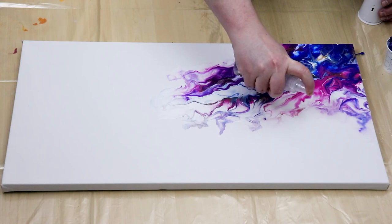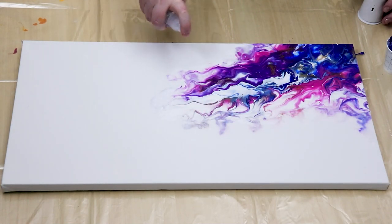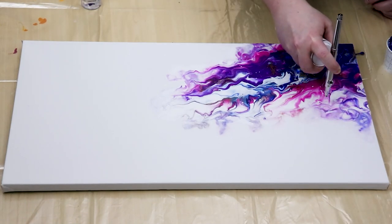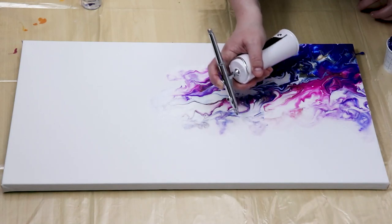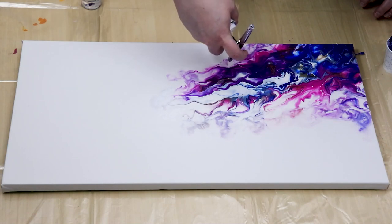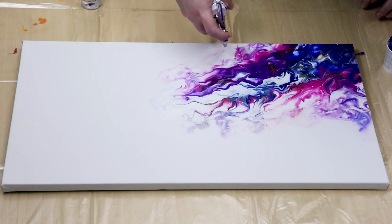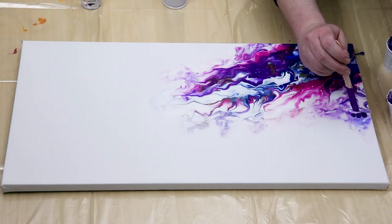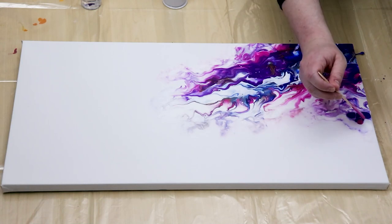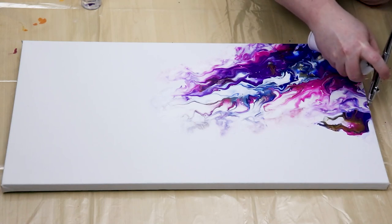I didn't want to keep using up my medium, so I ended up also grabbing just a small spritzer bottle of water, and I used that just right around the edges of some of my colors to spritz some water and then help the colors move a little bit better. You can try this if you want. If you just want to stick with the medium, sometimes adding water like that can actually have the paint crack while it's drying, but for me it worked out fine and I didn't have any issues. And it was just another way to help get some of those paints moving.